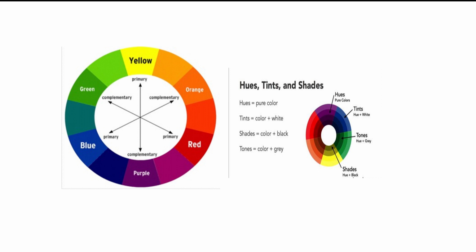Then when we mix yellow and blue, we get the green color. When we mix yellow and red, we get the orange color, that is the secondary. And while mixing the two primary colors, blue and red, we get the purple color. So on, by mixing one primary and one secondary color, we get the tertiary color. This is how we get the different shades of the color.